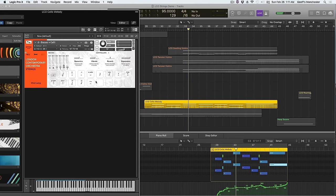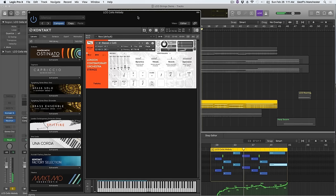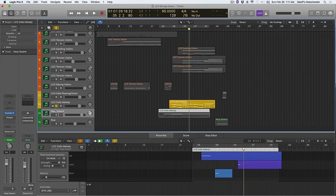That's all very fine, but this is where it gets different with LCO. So I go to twitchy and we go from what I just played you to this. This just has so much more character. It's almost like they're trying to play the strings before they melt. You know what I mean? Anyway, it's awesome. Next up is Harp Swarm.